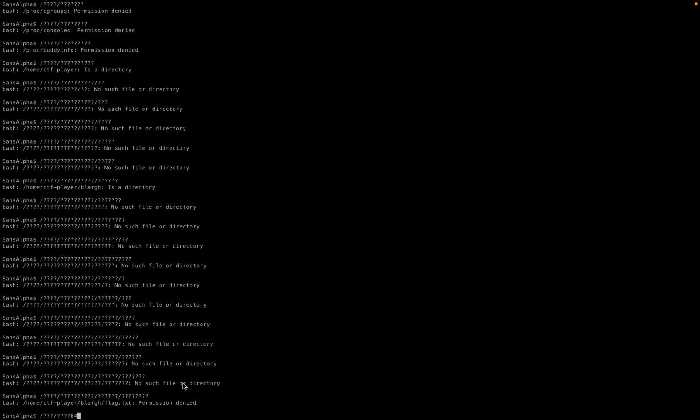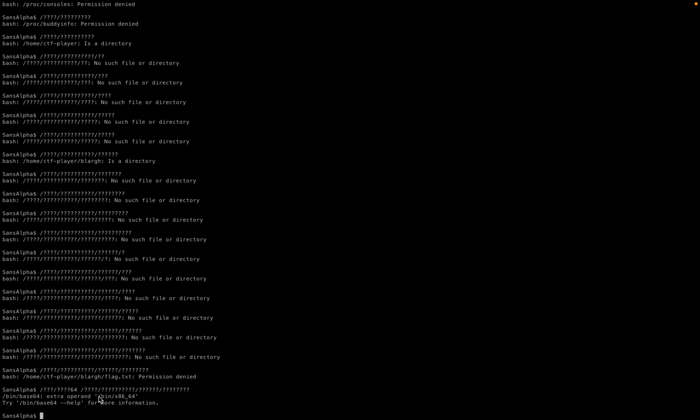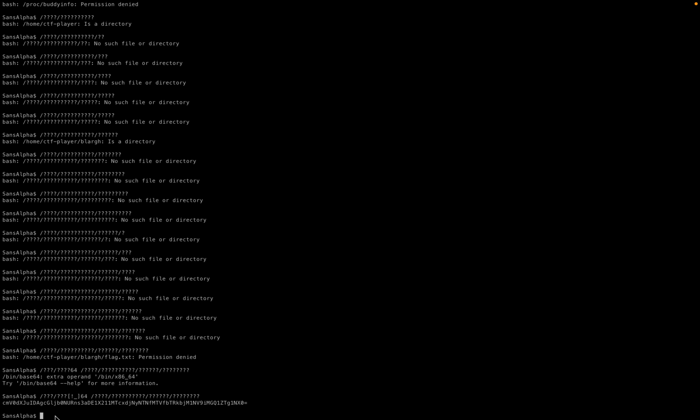So what I did was run base64 and then the path of the file, and as you can see right here, that did not work. It tried running base x86_64, I'm assuming because it matched this instead. So we want to ignore the fourth character right here. It says 1 2 3 4 with an underscore. We can do that by deleting the fourth character and doing an exclusion by putting it in brackets and putting a not hyphen. With this, we're able to run the base64 command, and we get it right here.